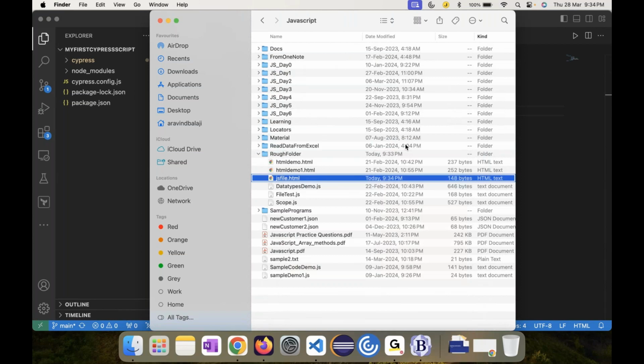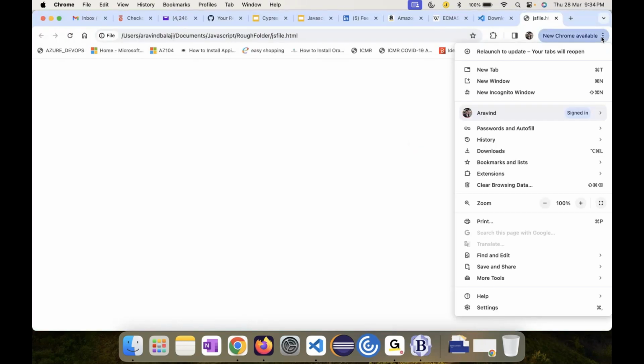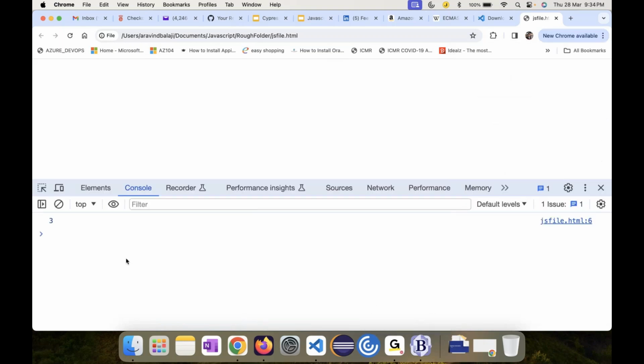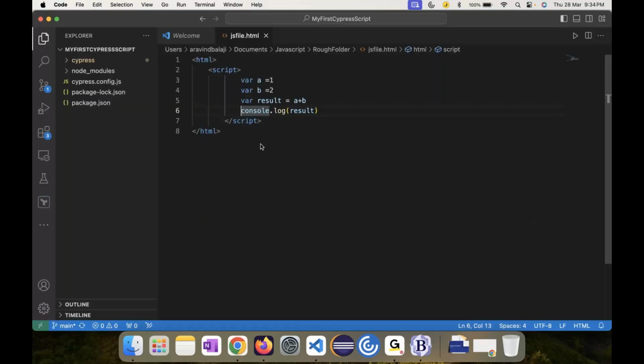Nothing basically happens, but you can go to more tools, developer tools, and inside the console you can see the result, and from which file, js file.html, and line number 6. Let's make sure it is line number 6. Yes, it is line number 6.